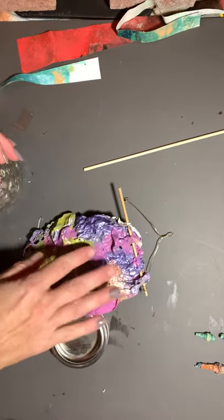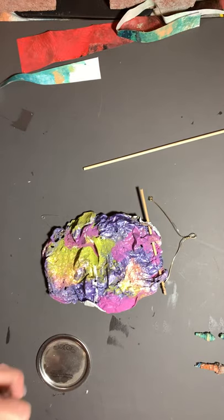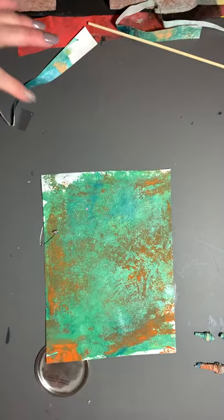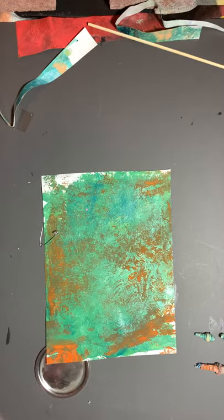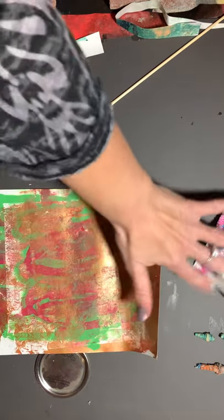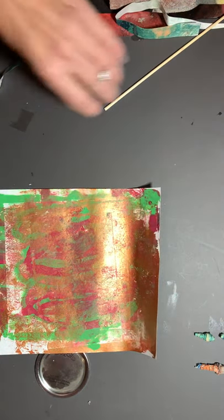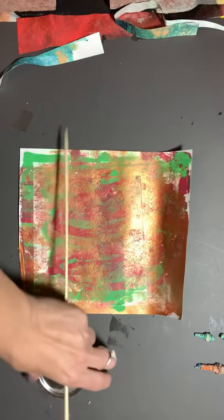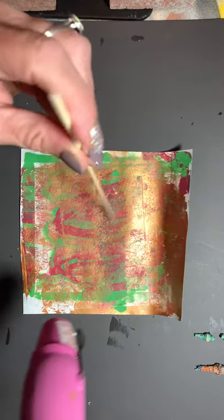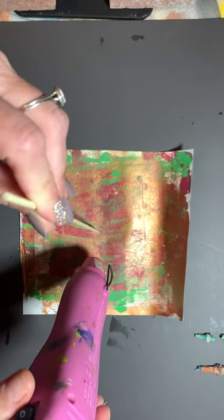What about these guys? Aren't those fun? With these, I just take the surface of the material, paint it up, make it really cool. I actually hate that color. Let's do this one. This one's beautiful. All right. Take a skewer. Move everything you don't want to burn out of the way. Hold it down. Watch what happens.